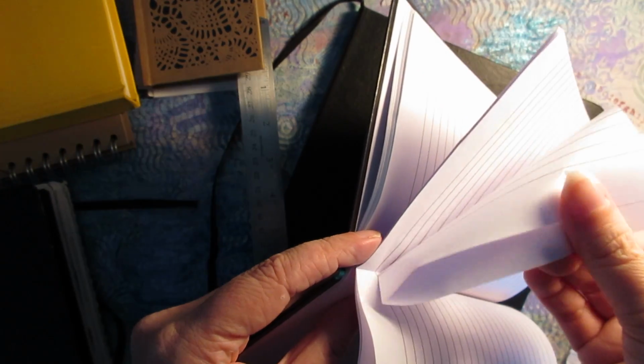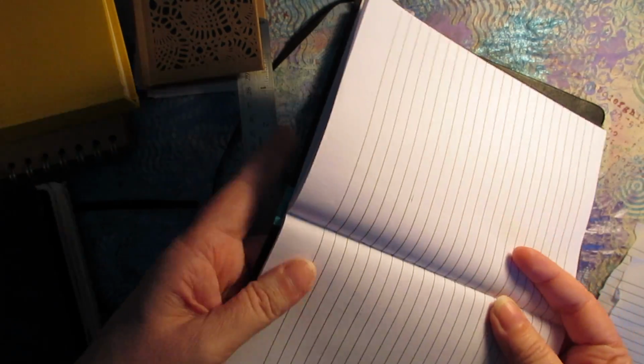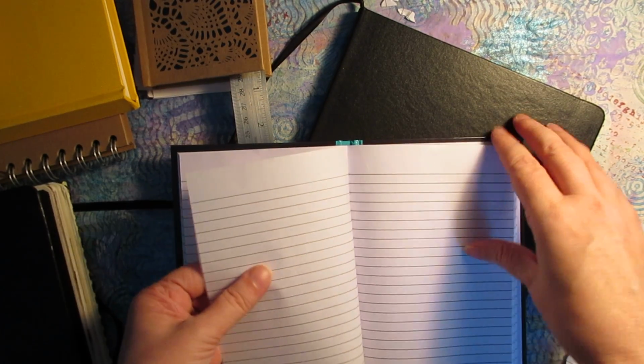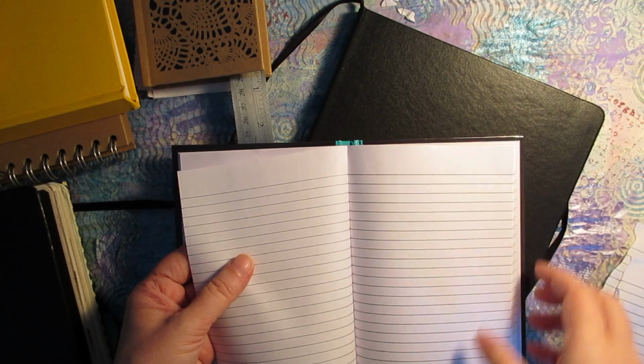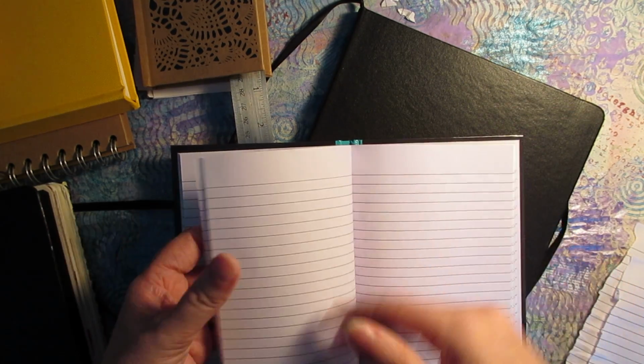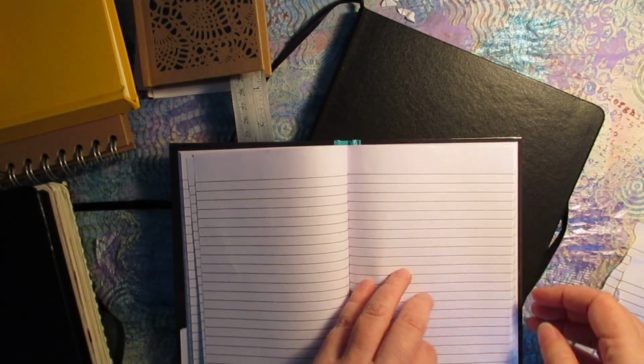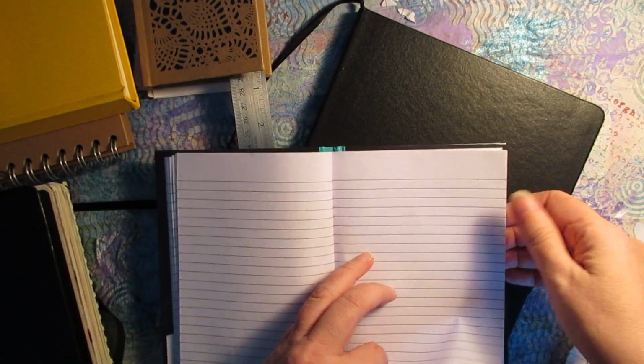Because you will have pages falling out if you tear. Yeah, it is sewn in. What do you know? So I need to find the other halves of those pages, because they will fall out because there's nothing holding them in. It was back here somewhere, wasn't it?